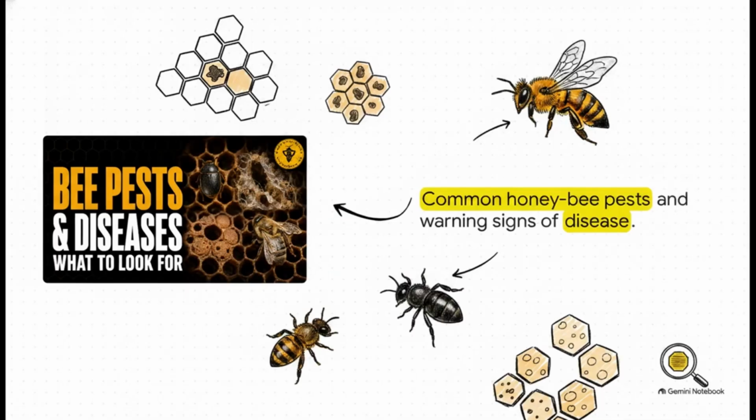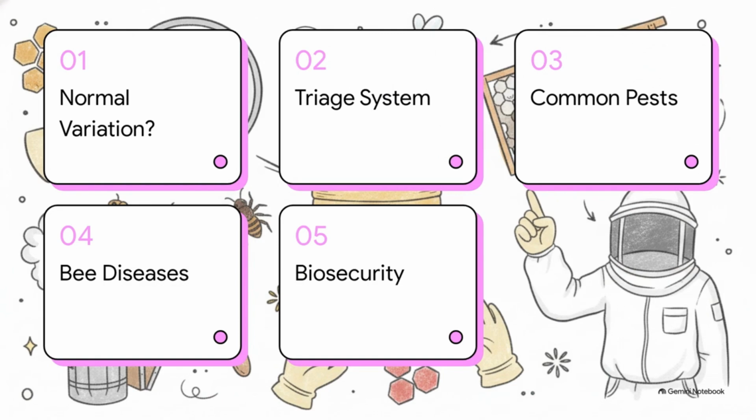Now, you might be surprised to learn that a perfectly healthy hive isn't going to look completely uniform. You're going to see gaps, and you're definitely going to see some oddities. But certain patterns absolutely demand your immediate attention. Things like the small hive beetle or a worker bee showing signs of deformed wing virus are clear indicators that something is off. But remember, we never ever diagnose a whole colony based on a single photograph or just one unusual cell. Here is our roadmap for today.